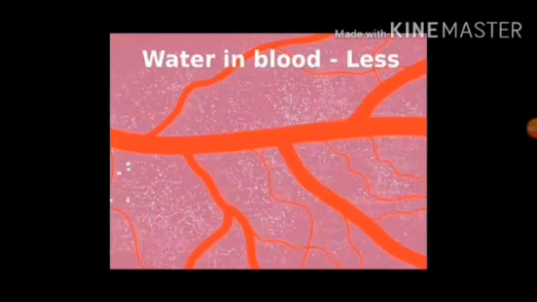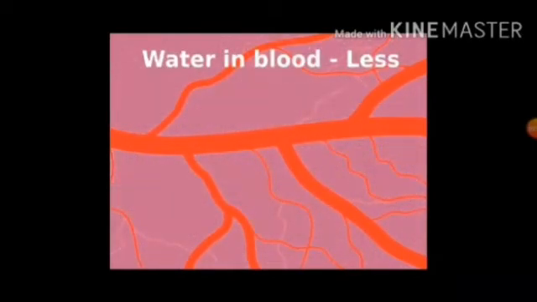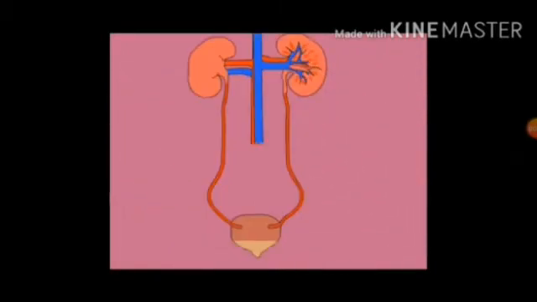Vasopressin produced by the hypothalamus is stored in the posterior lobe of the pituitary gland. When the quantity of water in blood decreases, the hypothalamus recognizes it. The posterior lobe of the pituitary gland gets stimulated and vasopressin mixes with the blood. Vasopressin reaches the kidneys through blood. The kidneys reabsorb maximum water into the blood due to the action of vasopressin. Thus, the quantity of urine decreases and the level of water in blood becomes normal.